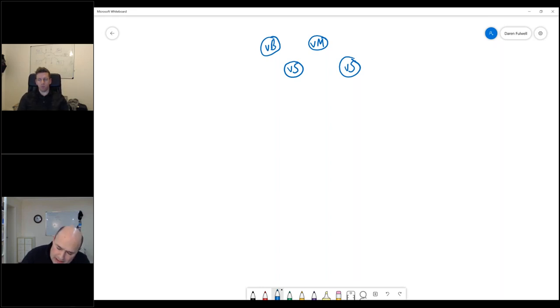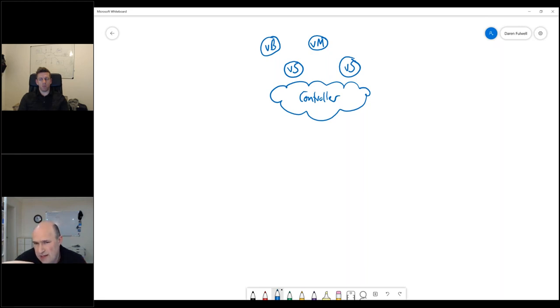All of that platform is accessible through, and I'll just draw it like that, a controller network. Now that controller network can be in a data center. It can be in multiple data centers. It can be in the cloud. It doesn't actually matter where it is. There are complications with having, for example, cloud based, but again, something we can bump into later. So we'll go through that. So long as these guys can see each other and see into where the vEdges live, then we're all good.